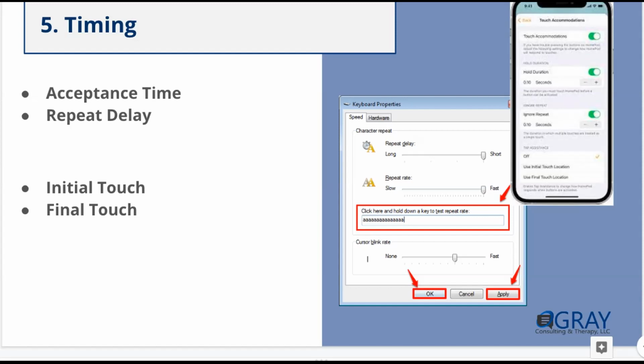And if you want to try this at home, you can practice with these things, they're already built in. If you have a Google phone or tablet of any kind, an iPhone, iPad, you can go inside touch accommodations and play with that and see how that changes the feel of your own personal device. Or on your Windows computer or MacBook, you can go into your keyboard properties and again adjust that repeat delay and repeat rate and how quickly, so that you can get a sensation of how that impacts your access.